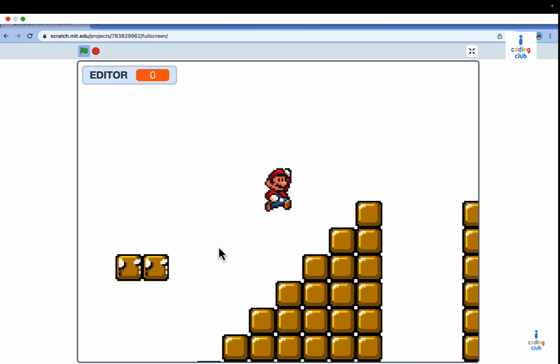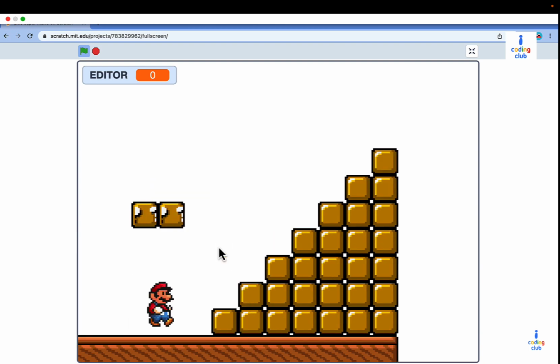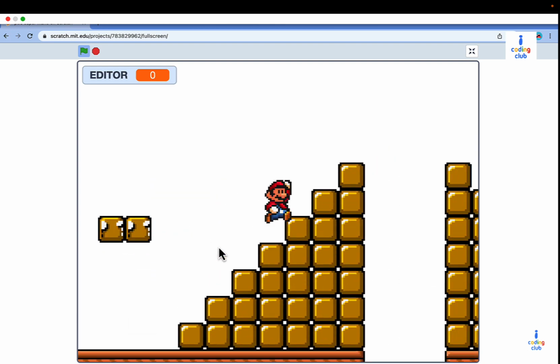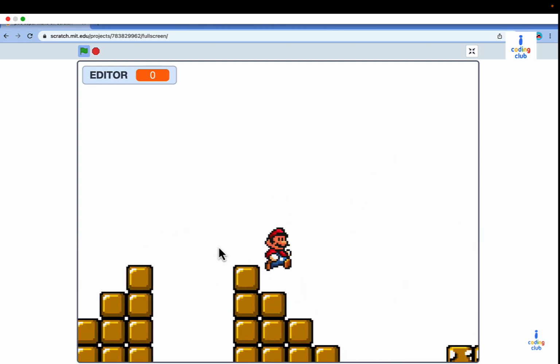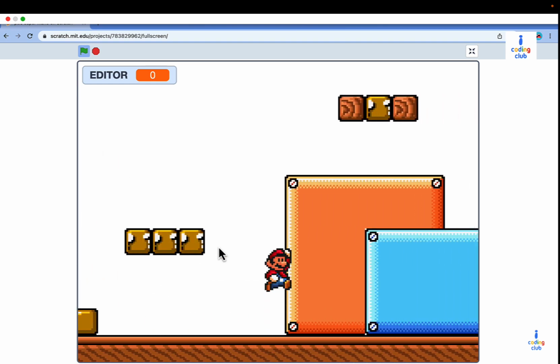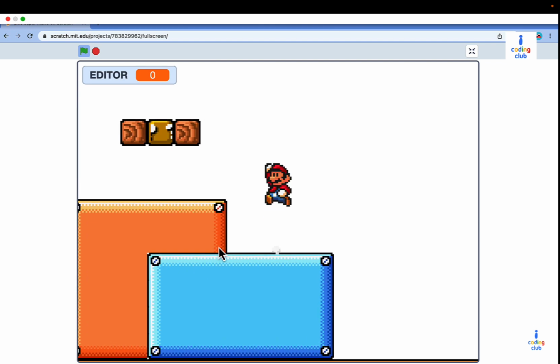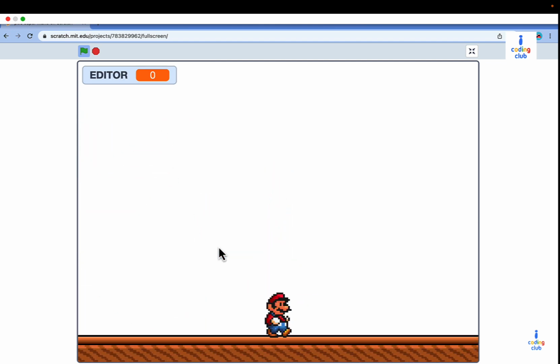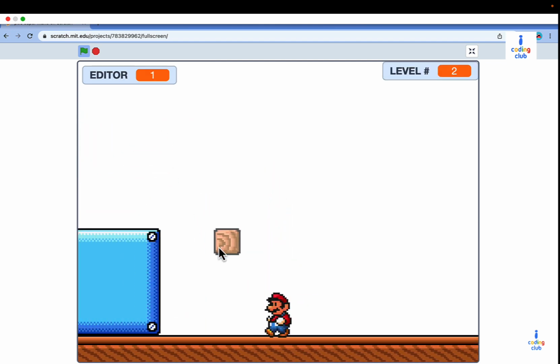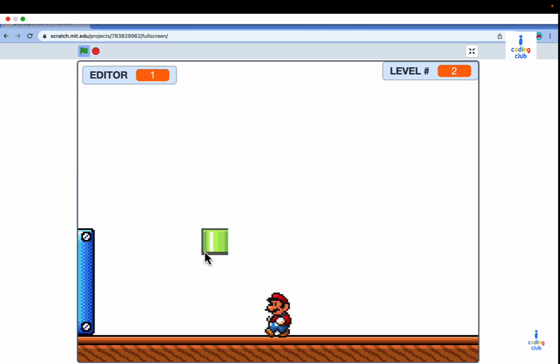So you still die. This level is not really done. See, it's blank all over here. And you can also add new things, like that.